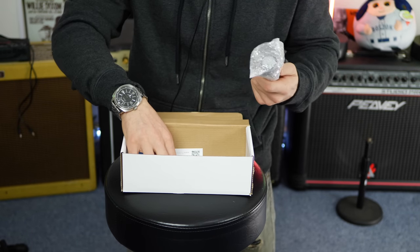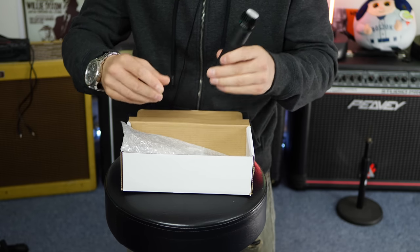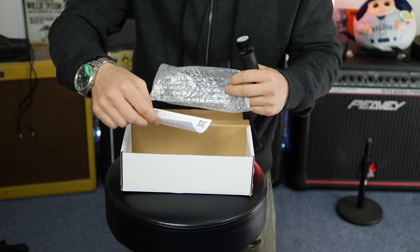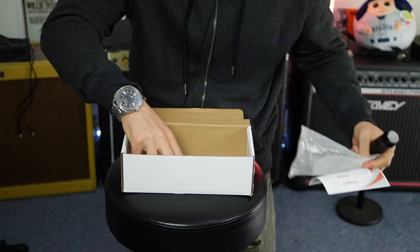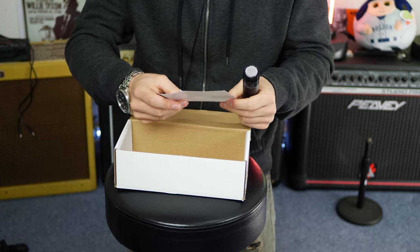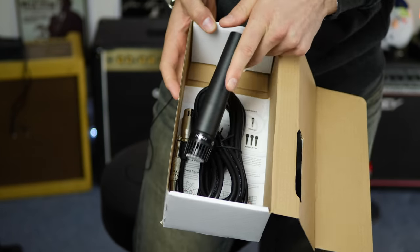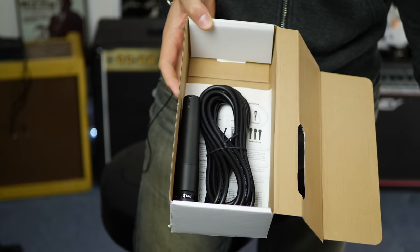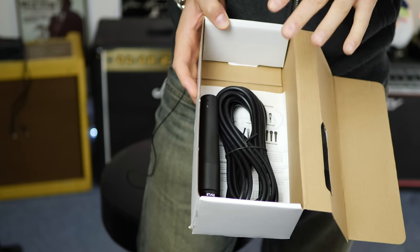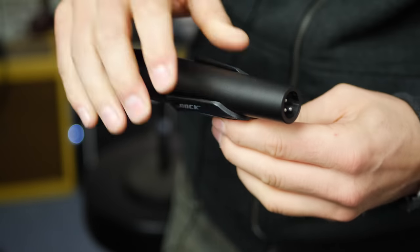Microphone cable aside — there were some rattles, it was just a little bit loose. We have a 'are you satisfied with your product' card, some instructions, and what looks like some of the other range of microphones. If this is any good we might get them all down the track. For 14 bucks, one thing that would have been great is if they actually included the mic clip — if you don't already own one you'll have to go buy another. Lucky I've got about a million of those clips. This old box clip should be the perfect fit. Done.